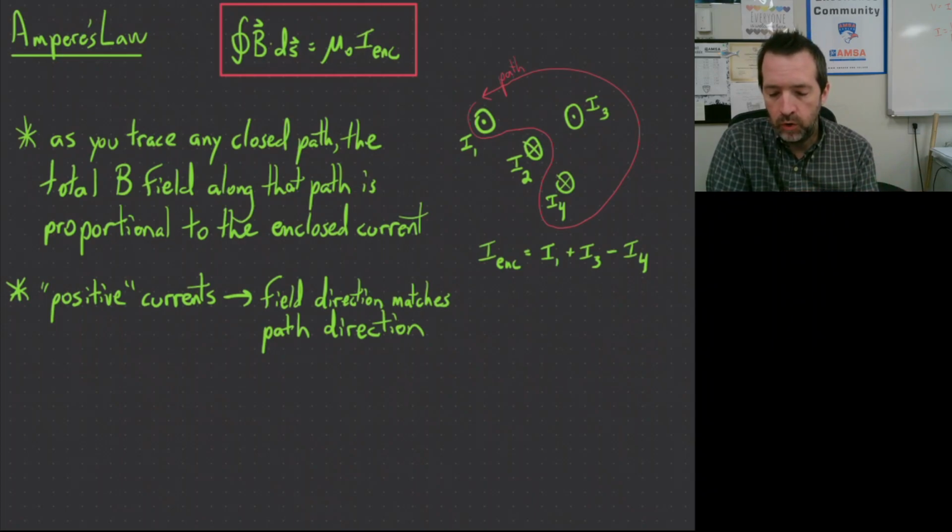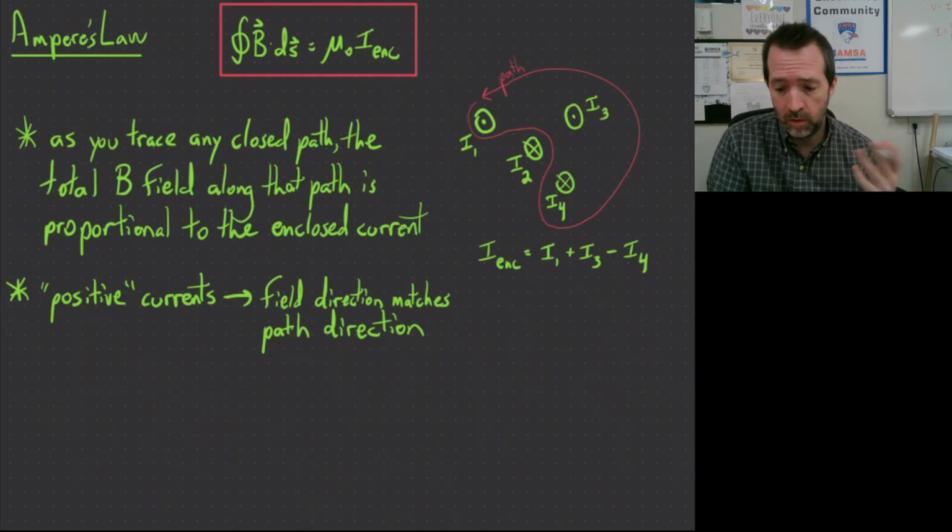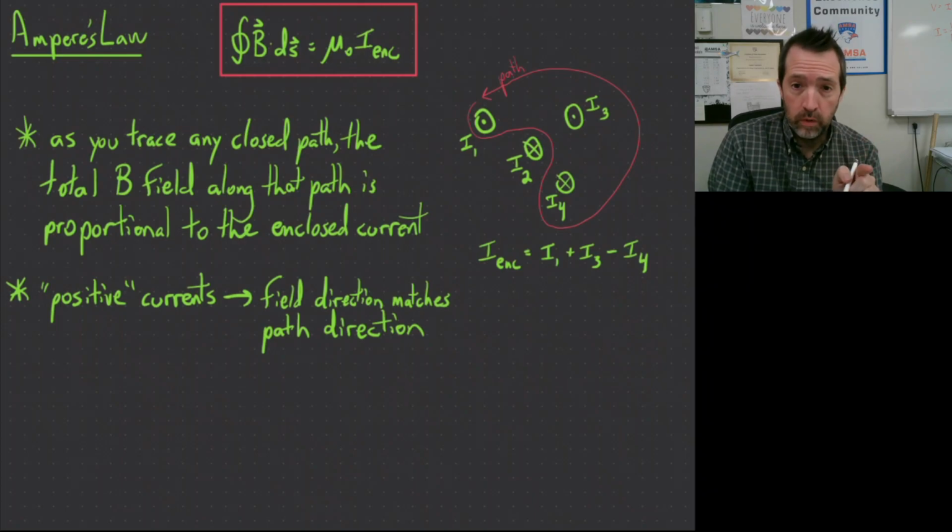The purpose here is just to show that whatever path I choose, and it is arbitrary, although like with Gauss's law, there are certain paths that are going to be useful and other ones that aren't. But the current enclosed by that path has to include I1, I3, and I4. But the directions of the currents are important. So with the direction of the path that I've drawn, counterclockwise roughly, currents I1 and I3 are both positive, current I4 is negative.